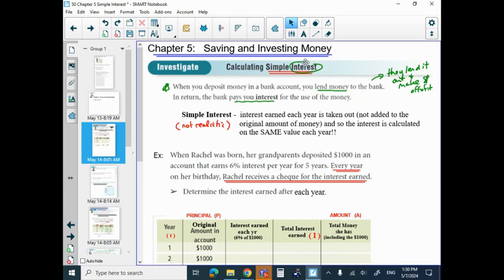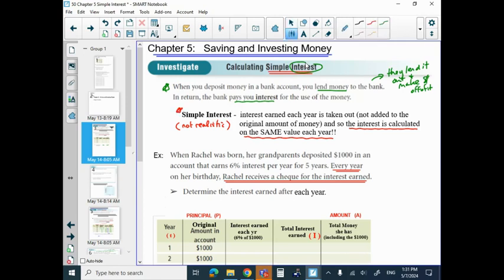So simple interest exists in the context of this example we're going to look at. Another common one would be if you're getting a loan from grandma to buy a car or something like that. Grandma might just say, "Oh, I'll charge you $300 a year interest all the time. It's $300 every year." That'd be a simple interest case too. The way it's described here is sort of the realistic version, where interest earned each year is taken out, so it's not added back onto the original amount. The key is that the interest is calculated on the same amount every year. That's what makes it simple interest.